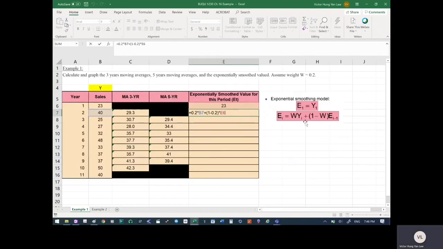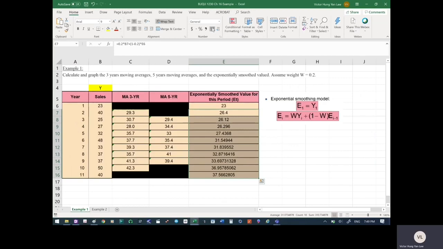So what you need to know is that these are two different columns. So one is column B. Column B is your Y, is your sales, and then column E is your exponential smooth value. So these are two different columns. One is B7, the other is E6. Okay, so we're taking the B7 from the current period, we're taking the E6 from the previous period. And then once you do that, you're going to get 26.4. Then we can replicate the formula. We can just replicate the formula for the whole thing. And then we can just format it to 2 decimal places. And that's your example 1.